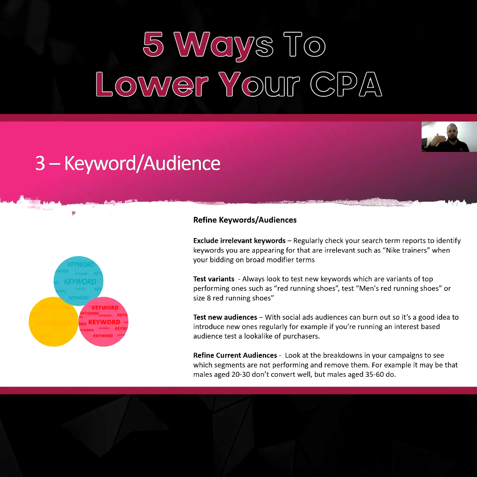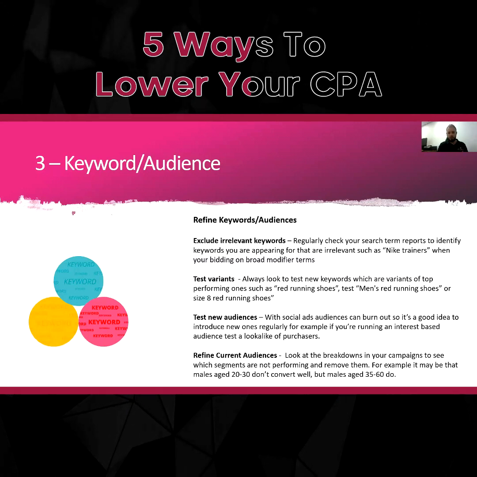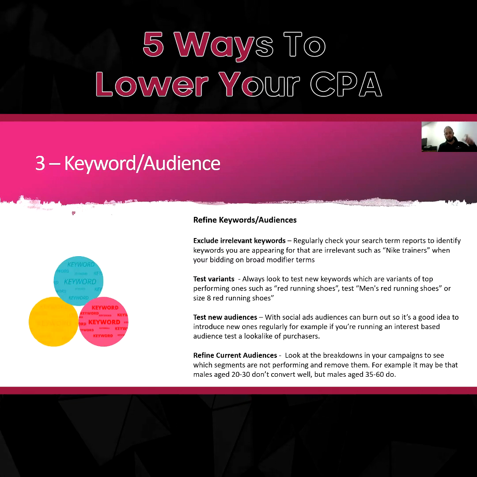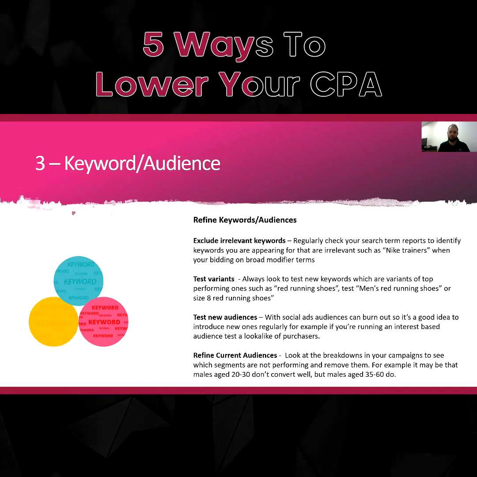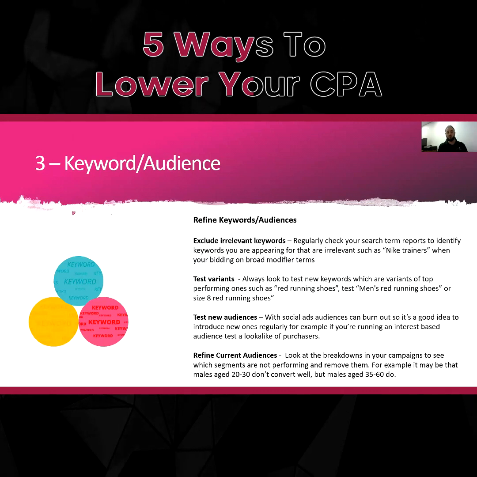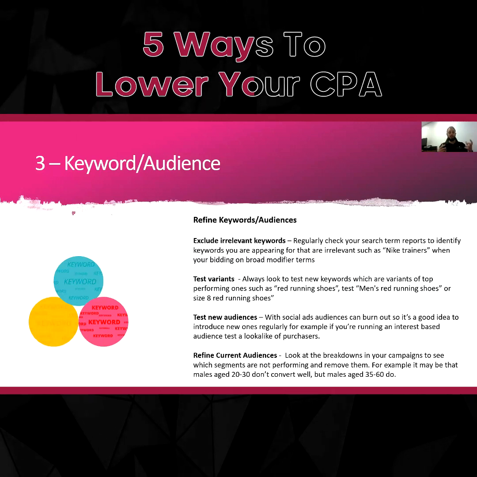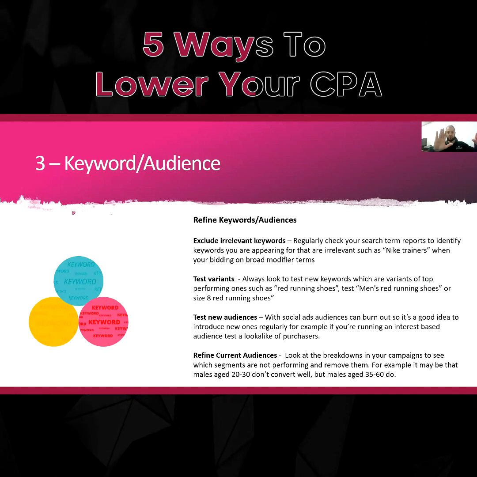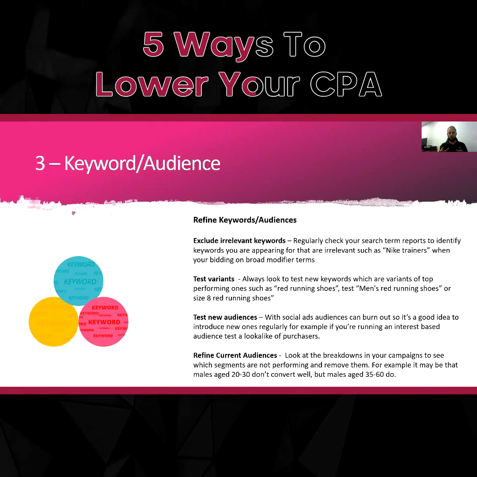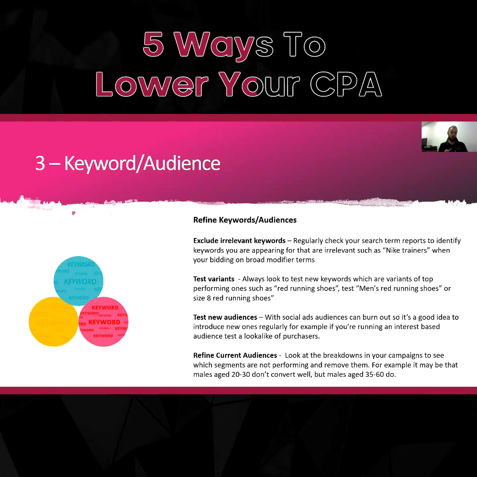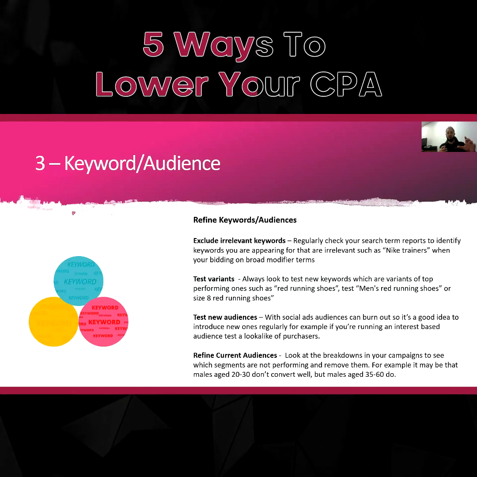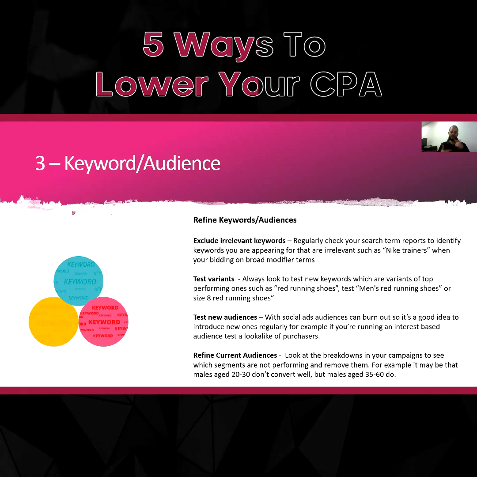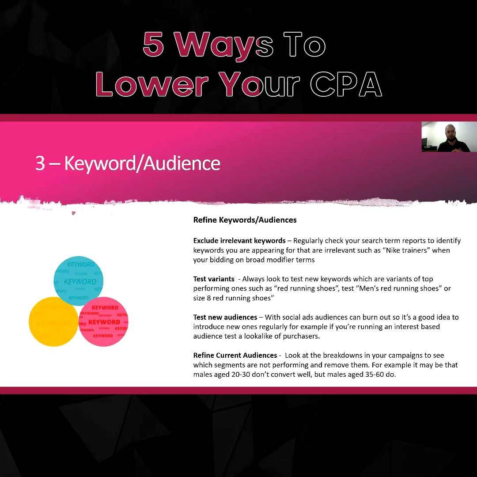We're moving now onto social platforms. What we need to be looking at is audiences. So in the same way that you would test new keywords, you need to test new audiences, because often they can get what's called burnt out. So with a keyword, with a search platform, you're essentially putting your ad out there and waiting for people to search for it and come and find you. What we're doing with a social audience is we're doing it the opposite way around. We're finding an audience and then pushing the ads over to them, and they can get burnt out. If they've seen you around a lot, they can get burnt out.